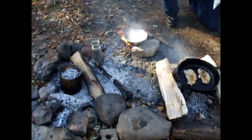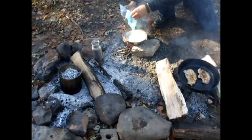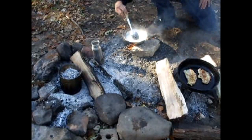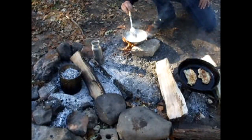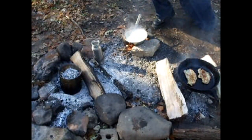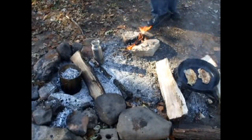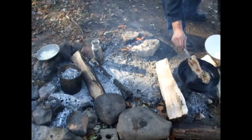Okay, the water's boiling. I'm not going to add all of that because I think a lot of my water might have evaporated out. Moving from the heat. Lost some there. Turn it over here. Pork chops are ready.